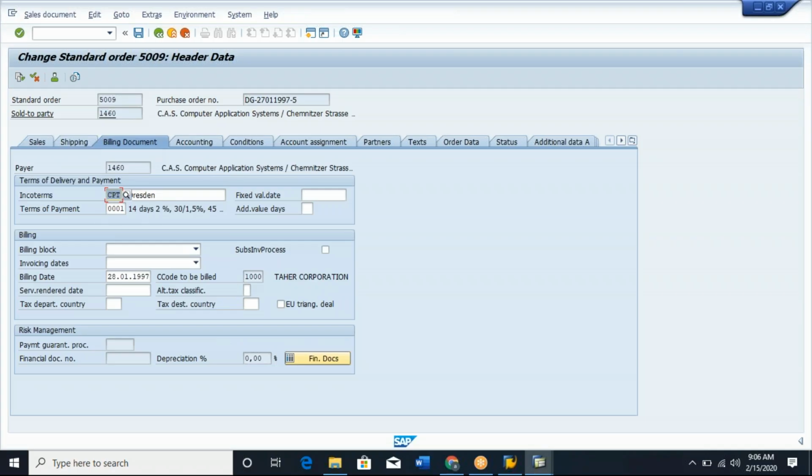So where is it? The payment terms and incoterms. Header level. So if I take it and try to save it, will the system allow me?